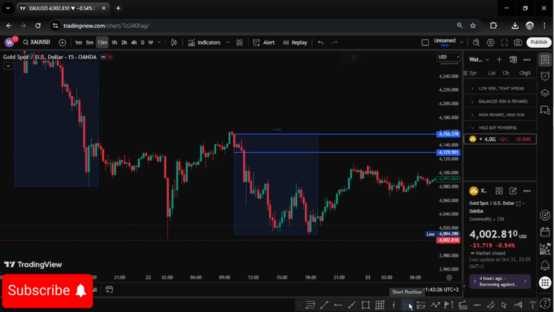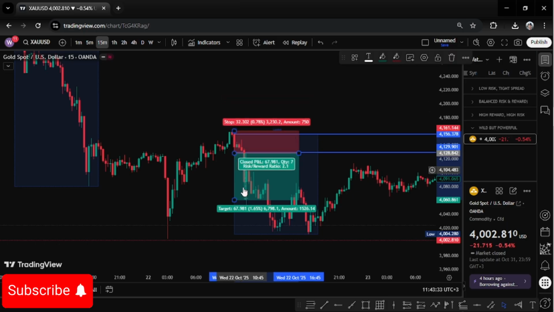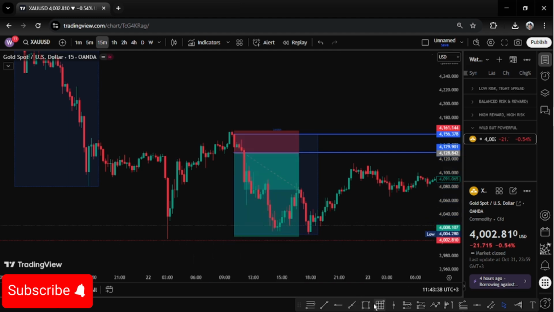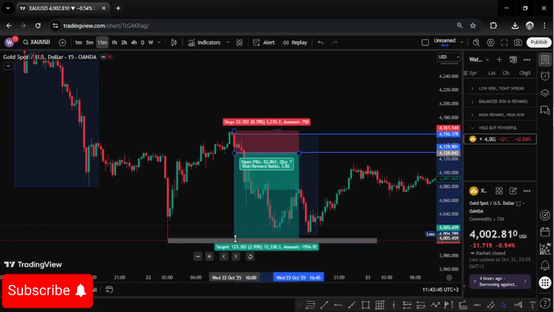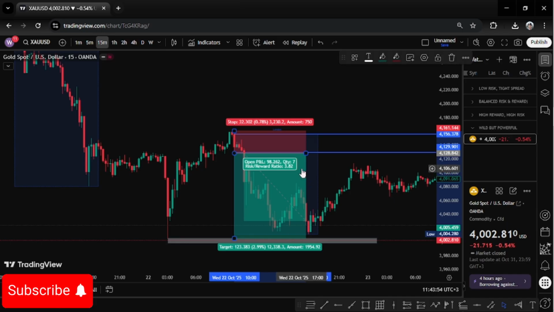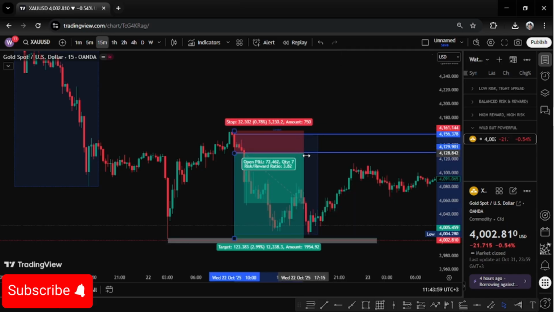Yeah, so as you can see, also the next day we had a very nice breakout to the downside, okay. We entered there, stop loss just above. As you can see, guys, we targeted there. There was a support there. We targeted the support area as our take profit, okay. But it's always good to take partial profits, okay, guys. It's always necessary to take partial profits, okay.